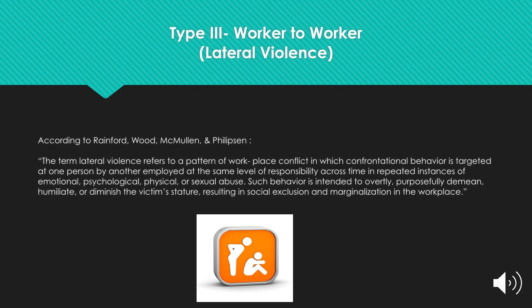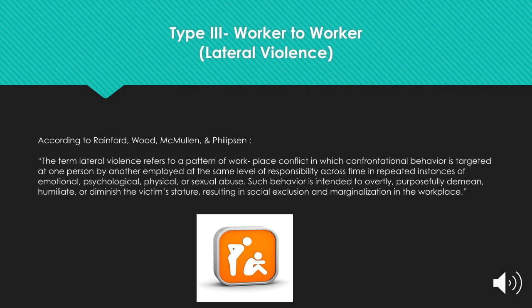Type 3, worker to worker violence or lateral violence. Lateral violence refers to a pattern of workplace conflict in which confrontational behavior is targeted at one person by another employed at the same level of responsibility across time in a repeated instance of emotional, psychological, physical, or sexual abuse. Such behavior is intended to overtly, purposefully demean, humiliate, or diminish the victim's stature, resulting in social exclusion and marginalization in the workplace. This is the most unheard of type of violence.